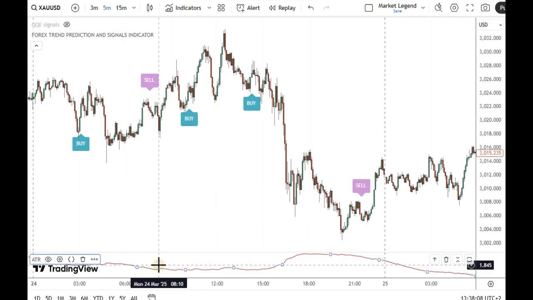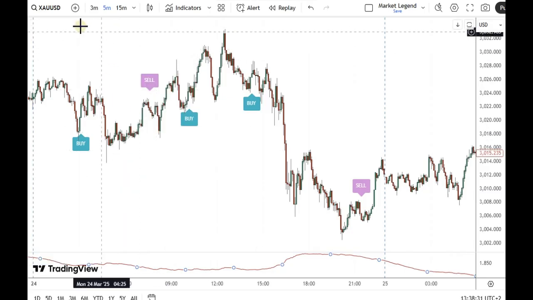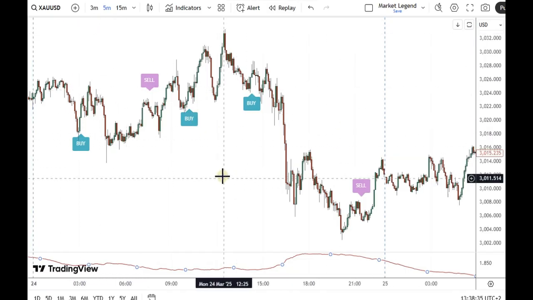See, we've got a 18.45. Now, use some common sense. This is gold, so that's not 1.8 pips. Make that 18.5. So we take 18.5 and you double that value. So whatever product we're trading, you double that value for take profit 1. So that's the only indicators. And tidy up your chart. You can just right click anywhere here and you can remove all of these features on here. You can see the chart's very clean.